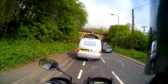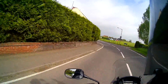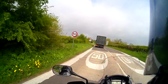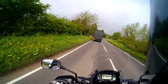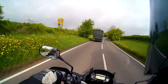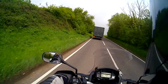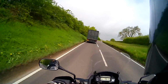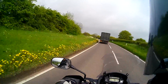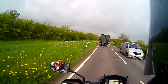I really can't get over how easy they are to ride. The torque is great on this. With the 800 you kind of have to give it a bit. It only really comes alive when it's in the VTEC, whereas this one's just there straight away. But on that note, it might seem a little bit boring because there's nothing really exciting about it. It goes like stink, don't get me wrong, but it's just there, you know. The torque just keeps on pulling. There's no rush, whereas on the 800, you're giving it some and then it gets into the VTEC zone above 7,000 and it's a different bike then, completely different.